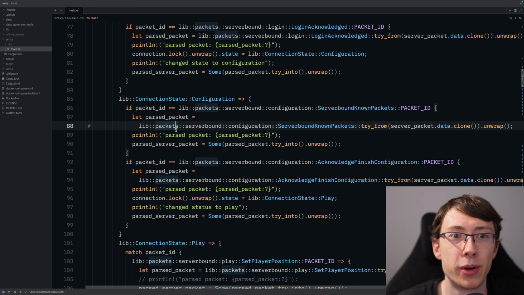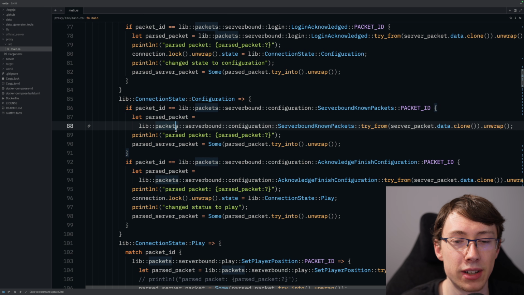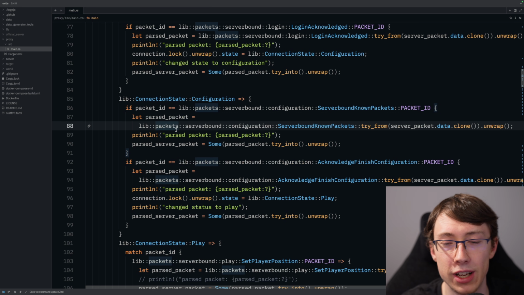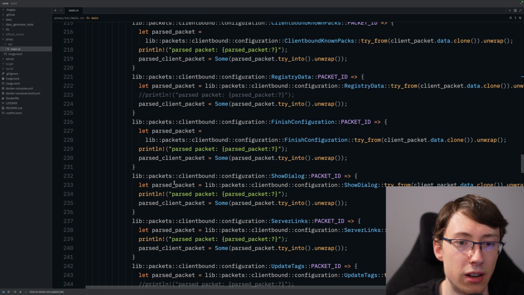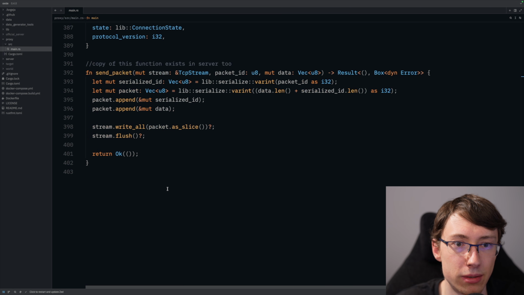I also want to write my own Minecraft client in the future, mainly just for testing. So it's not going to be a graphical client. It's just something that I can use to programmatically test my server better. And then I also, of course, need to have access to the serialization functions of all the packets, or the deserialization functions. But that's just the proxy, relatively simple.